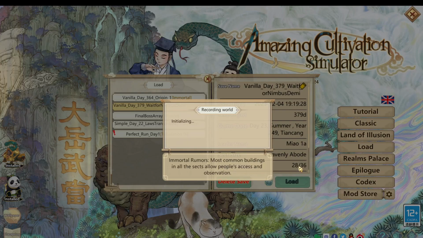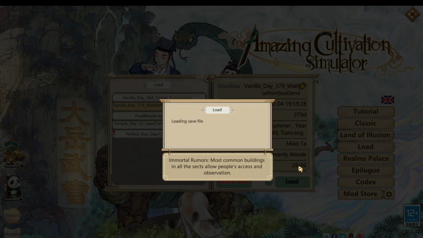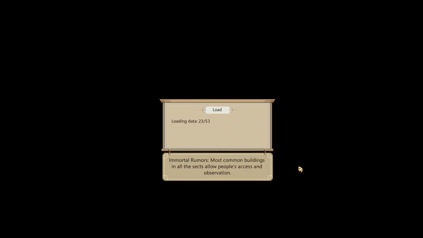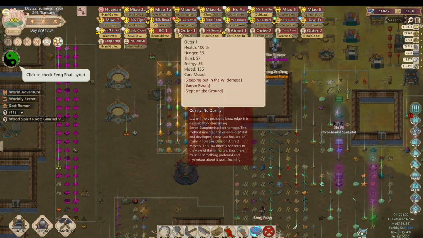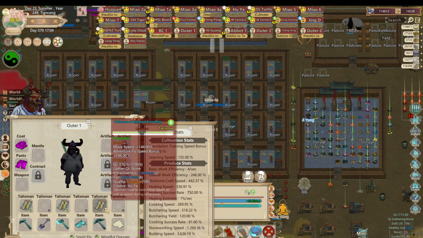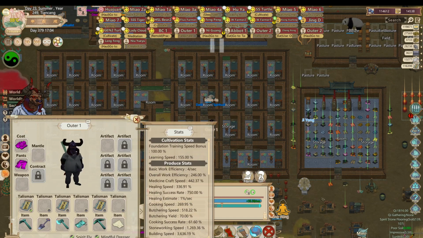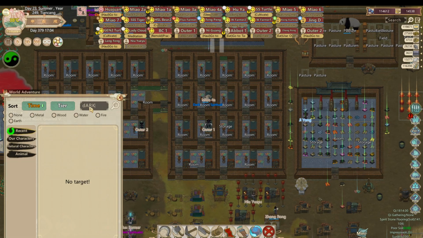So we're going back to day 379. I'm so lucky that I had 82 seconds to get that done. And I pretty much got it done, but I'm going to make it better by actually giving Outer One a better chance. So Outer One, let's unequip this right here, and then unequip this. And then have you equip the Dark Armor Talisman.